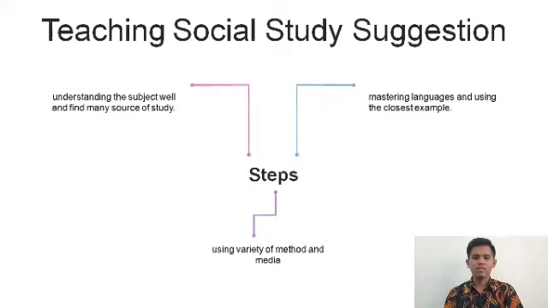Next, understanding the theory is not enough to teach students. We have to master language into our understanding, so we can explain the material that is related to our world or students' world. Giving examples for the students is needed to create understanding. You can use examples from foreign countries that the students don't know well about that country's situation. So using our country's situation is suggested to give examples for students in order to make students understand well.